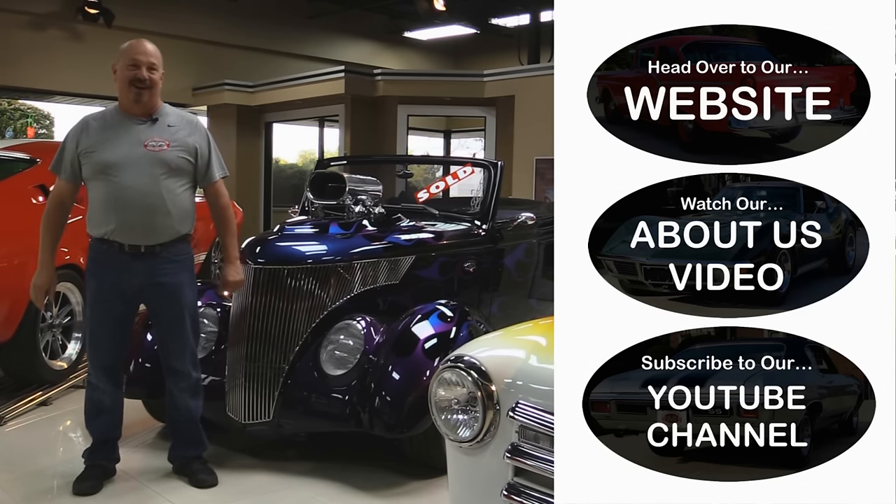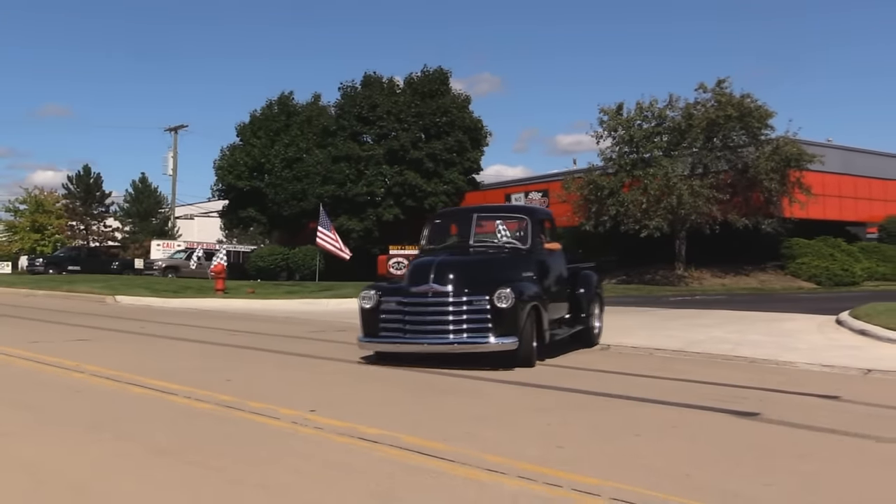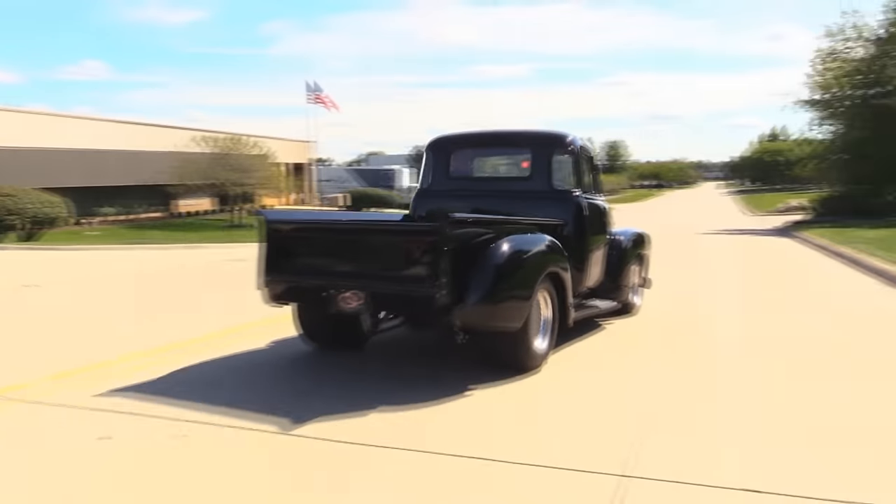Let's get back out there and take the '48 for a ride. This baby's sweet, guys. You hear me say this all the time, but I've got a new favorite truck — five window, black, big block. No hands on the wheel going straight down the road. Hit the brakes, still no hands on the wheel, going straight. Too bad the road curves. Man, this thing is nice. I'm going to make this my daily driver — you better buy this one quick, I may scoop it up myself.